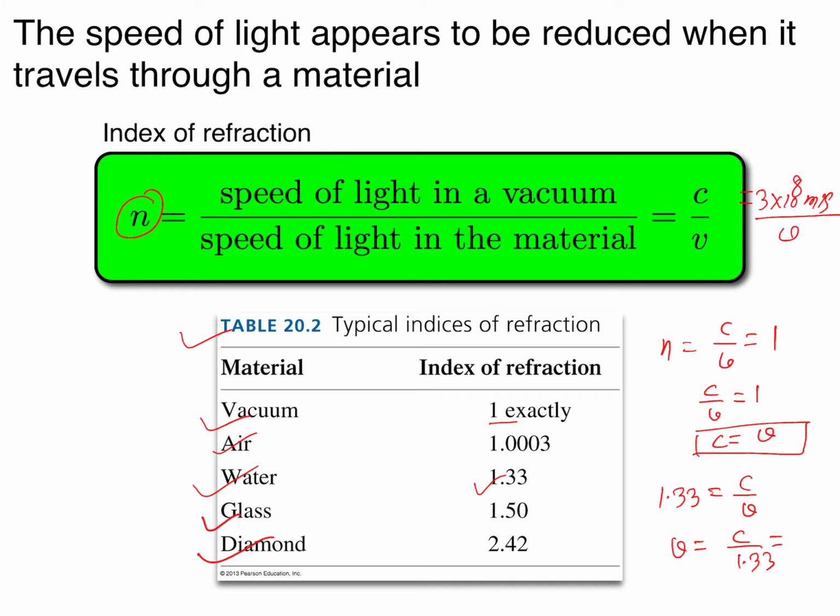One important thing you need to highlight here is that if we increase the refractive index of the medium, a higher value means the speed of light is significantly reduced with respect to the speed of light in vacuum. So, refractive index n is equal to c over v, where c is the speed of light in vacuum and v is the speed of light in the material.